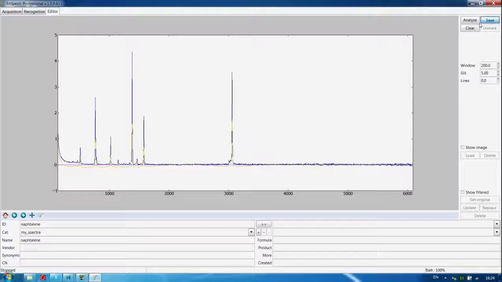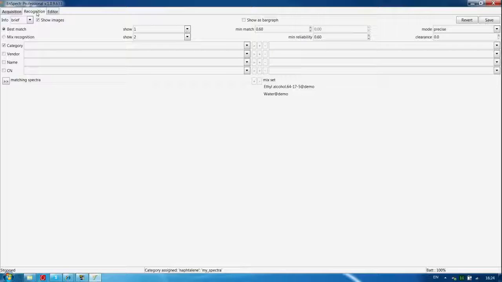The saved spectrum is stored now in the EnSpectr database, which is indicated by a sign in left top corner of a graph. To make sure that operation was done successfully, go to Recognition panel and change default categories by adding the created one. Right now, you can see all the categories uploaded by default.